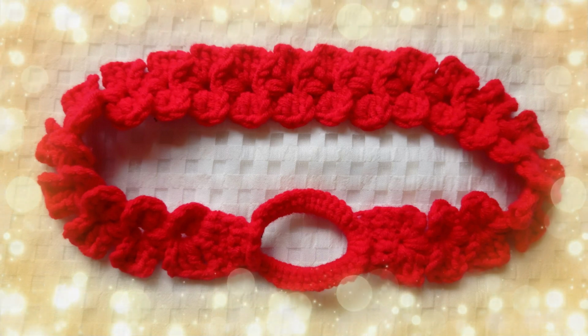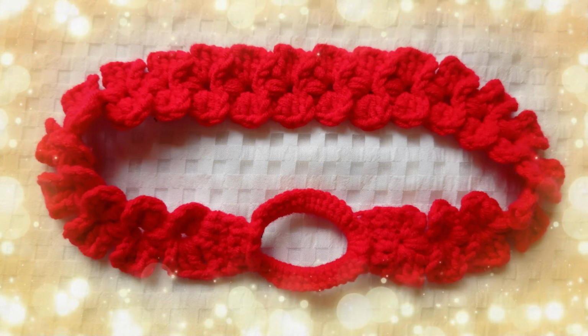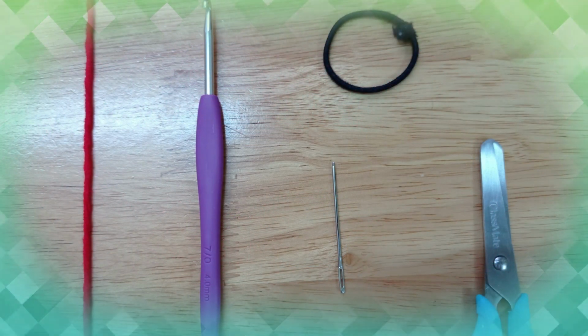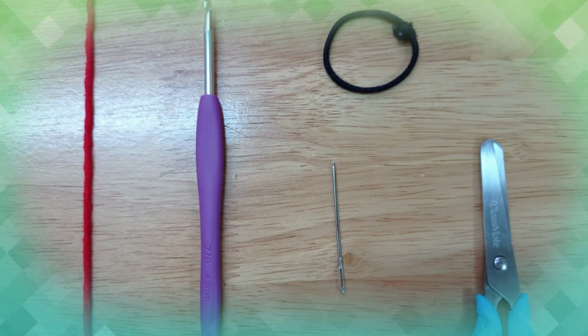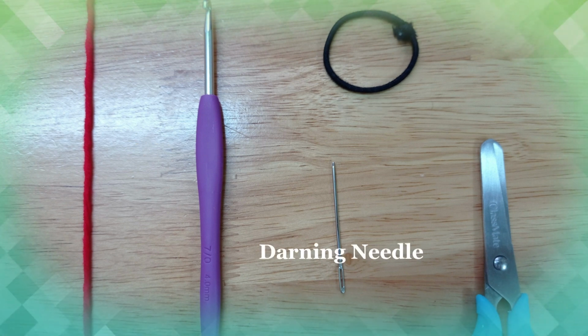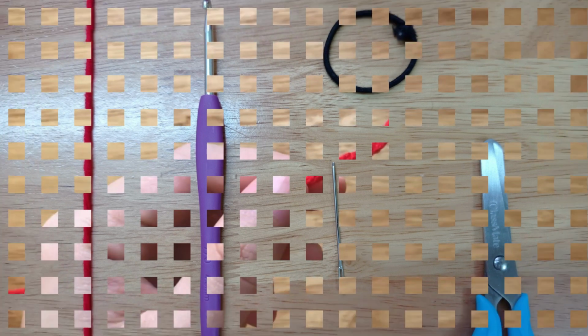Hi friends, today I'm going to show you how to make a bow headband. Let's get started. You will need medium weight yarn, 4mm crochet hook, elastic, darning needle, scissors.